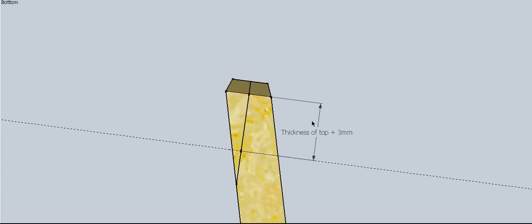And then what we need to do is we need to come down parallel off this angle, down at least the thickness of our top, and I always give it a couple of mil more for some reason, and I've never been able to work out why. If you just go the thickness of the top, you always end up a little bit short. So thickness of the top plus 3 mil. So in my case, it's going to be 43 mil. And whatever angle is here, that's the angle of this line here. So we transfer that on.